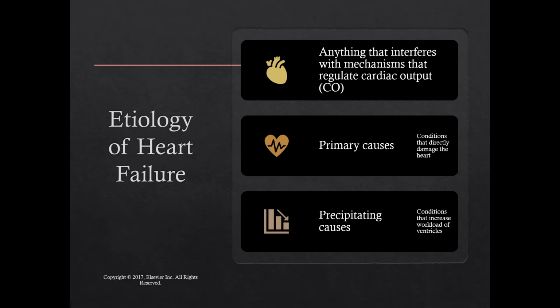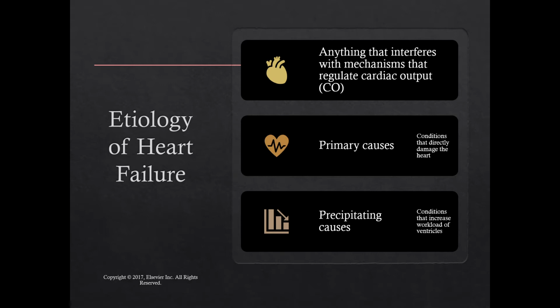Let's look at precipitating factors. What are precipitating factors? Again, any condition that increases the workload of the ventricles, that ultimately is going to result in decreased cardiac function or decreased cardiac output. So what are some examples that we could think of? My God, there's a lot of them. If they have trauma, or if they have any problem with hypervolemia, they're going to have too much fluid, too much volume. That's going to increase what?